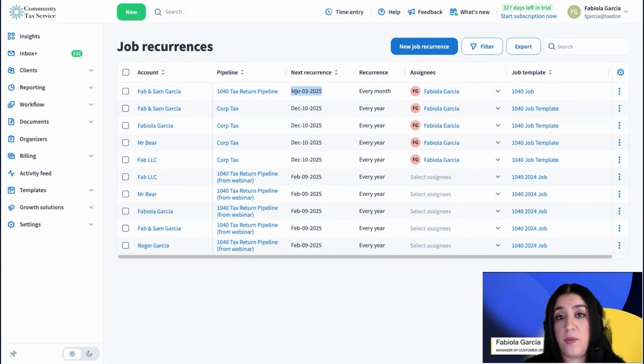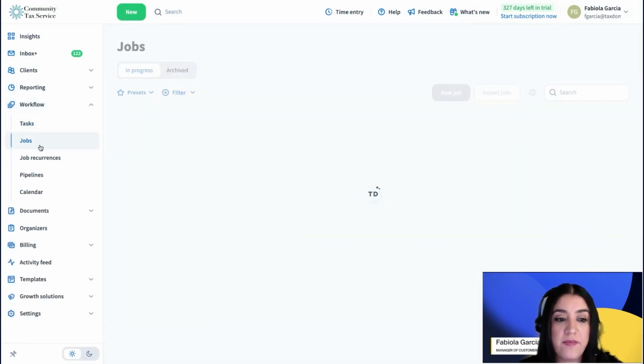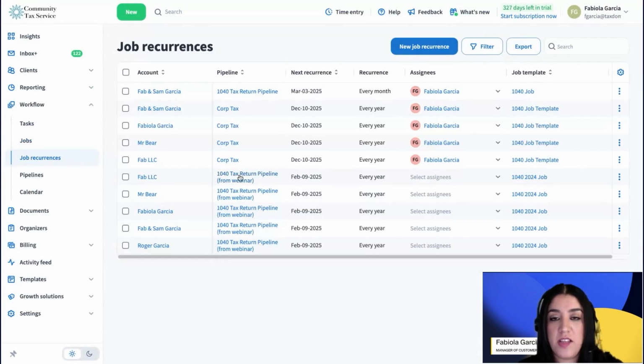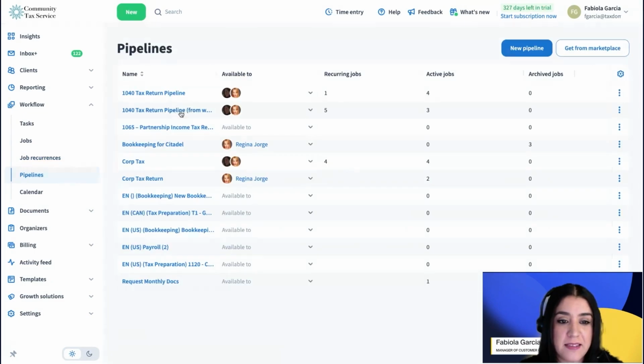And for example, when the 3rd comes and it's midnight on the 3rd, it's officially the 3rd, it will generate a job and you will see the job live under jobs here. For now, it's just scheduled to happen in the future. It hasn't been generated yet. So at midnight on the 3rd, your client will hit stage 1. What will happen in stage 1? Let's take a look at that.